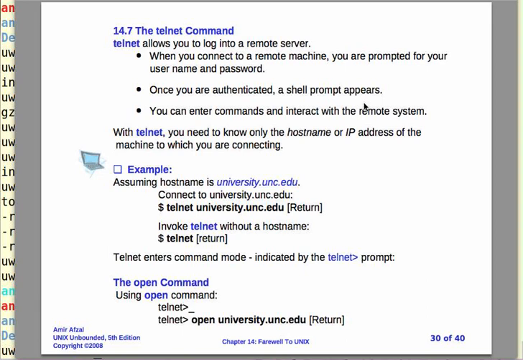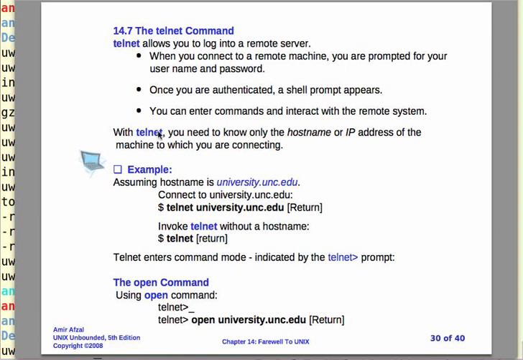We will use this for servers, and typically servers won't have a single console or a single keyboard and display. What it'll have is it'll allow network access in from remote users, and then the users can run commands on that machine just as if they were physically attached to that machine. So once you're logged in, you can enter commands and interact with the remote system.